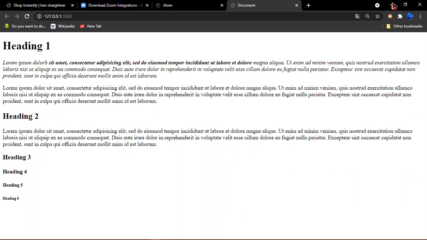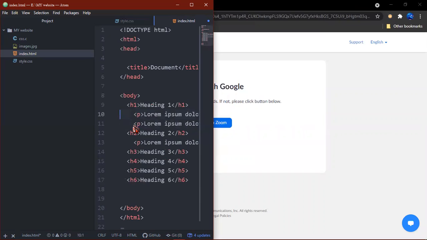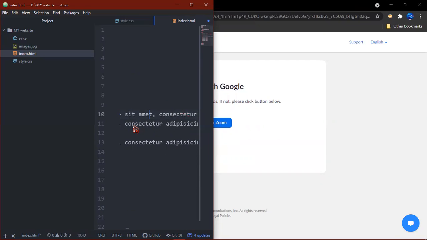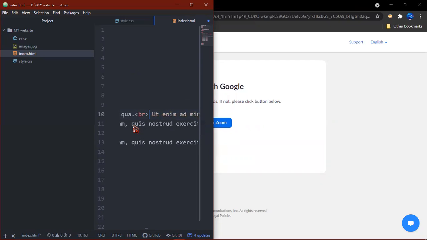How can I do that by using the br tag? Okay, here the sentence is completing now. I may give the br tag. Now the br tag is one of those which doesn't have any end point or closing tag.